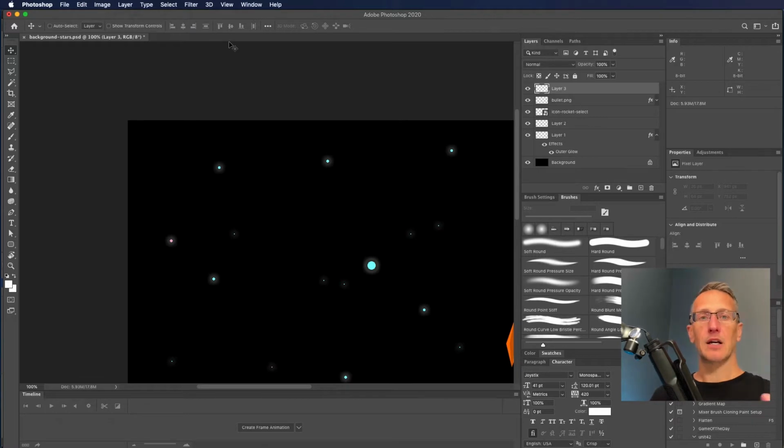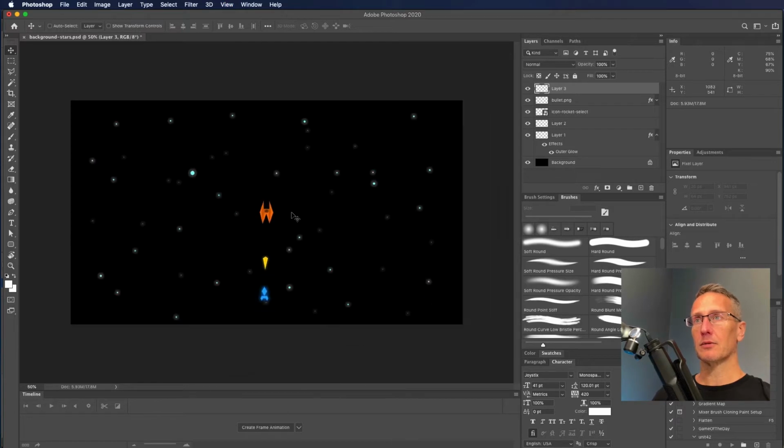So in this case, I'm using PNGs, and so every time I save, it'll automatically resave every layer that's in there that's a .png or .jpeg. So in this case, I'm having PNG files.